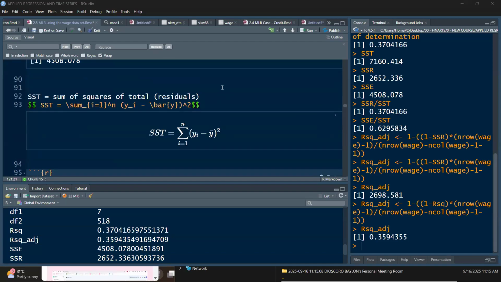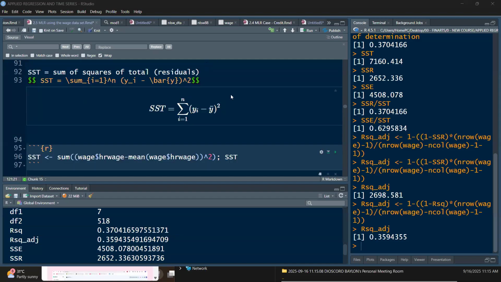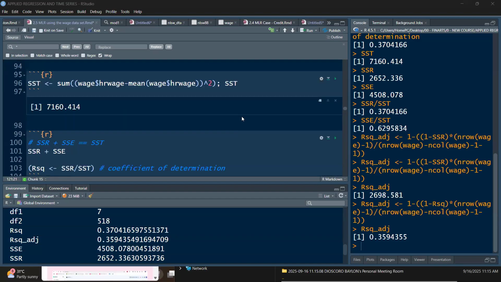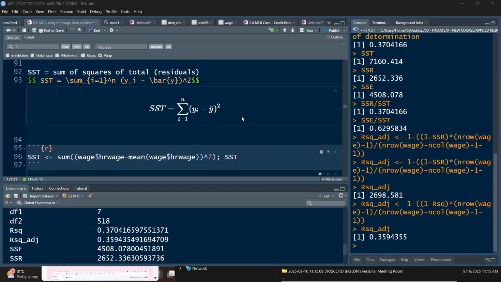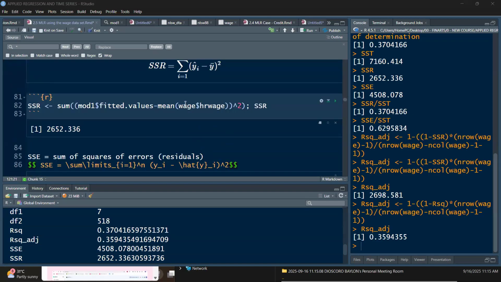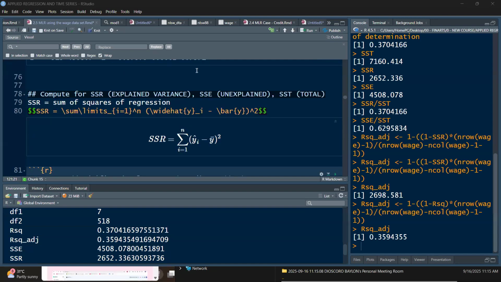Wait, class. What are you missing, class? Did I already give the SSR formula? I might be going too fast. This one, class, have I given this to you? Feedback, please. Sir, for this class, I don't think it has been given yet. How about the others? Did you get this SSR? Feedback, please. Sorry, I might be going too fast, and I think I forgot to give you the SSR.